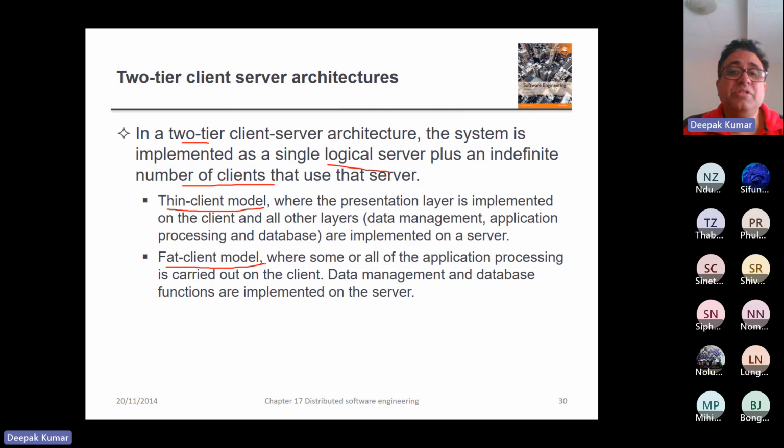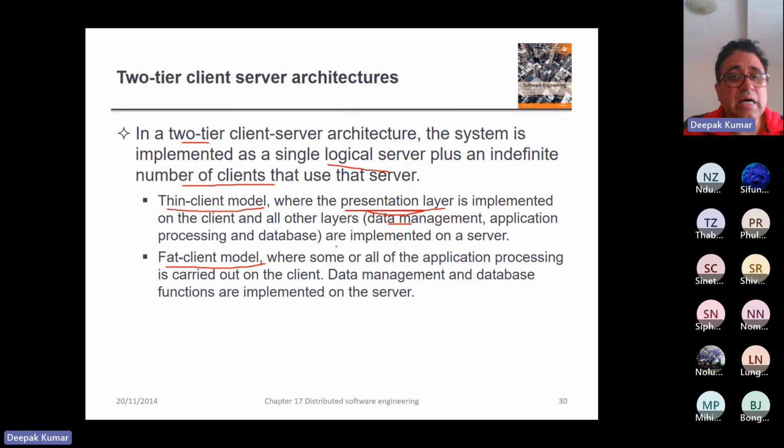Now, the thin client model is where the presentation layer is implemented on the client, and all other layers like data management, application processing, and database are sitting on a different server machine, or maybe on multiple servers. So your thin client is very thin, which means it doesn't have much processing power.